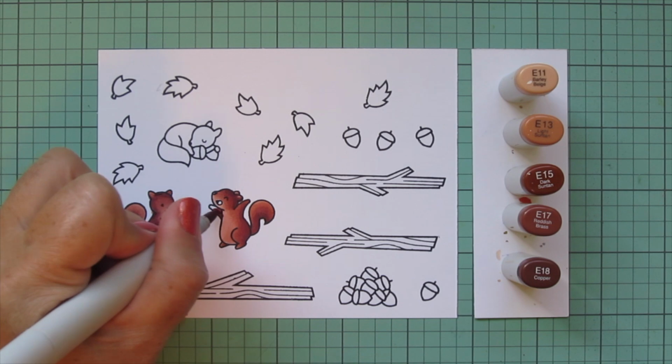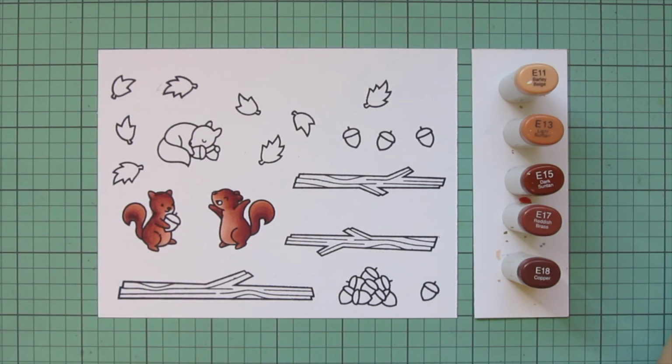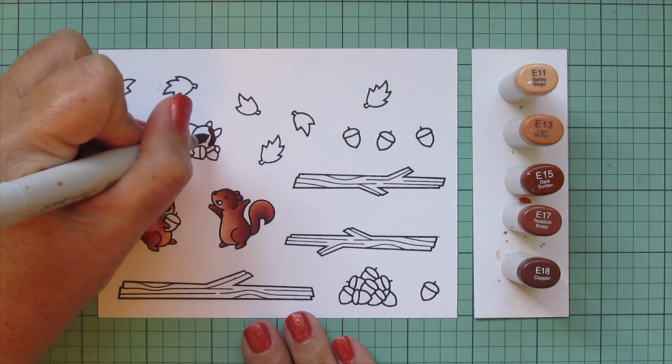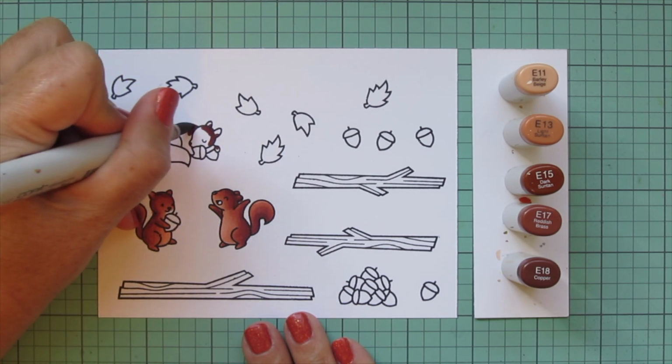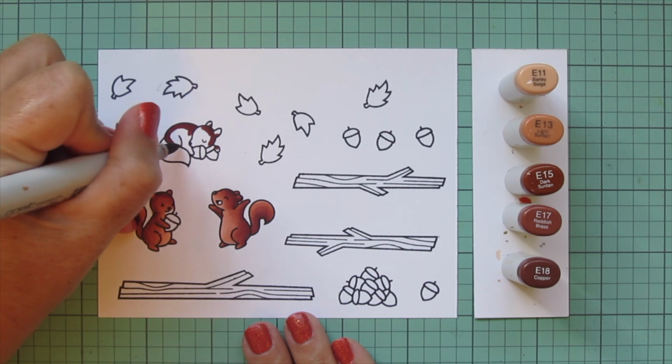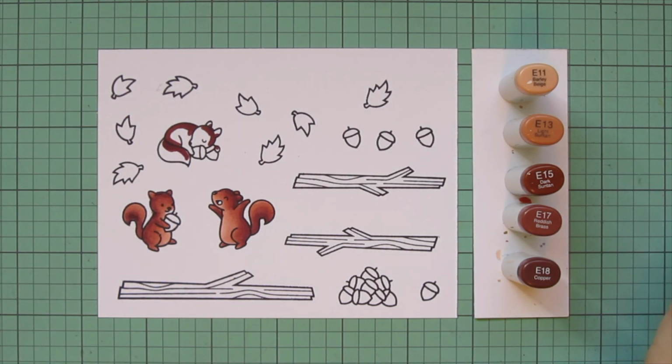But I wanted to go in a very different direction, kind of color palette wise, because I wanted to challenge myself again. And I had been feeling squirrels lately. Red squirrels are my favorite animal, as many of you know. And I had just been wanting to create a card with red squirrels. So I decided to go with rust.